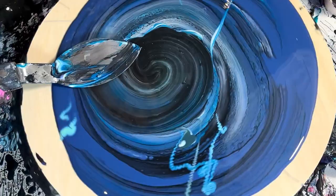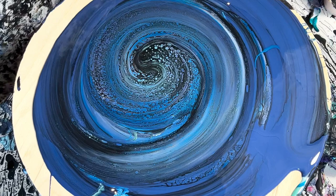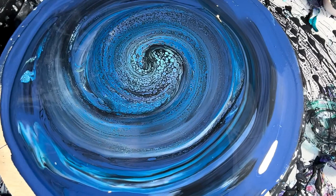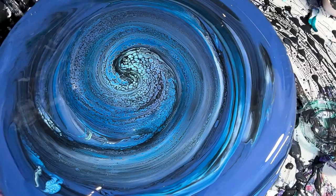Okay, definitely more cells. See, there's less lines, more cells popping up. So that's something. Just get this paint going this way a little bit. Okay. So if we wanted, we could do like, because the middle part is quite a good swirl, but not really what we were looking for this time. But you could see that it worked.